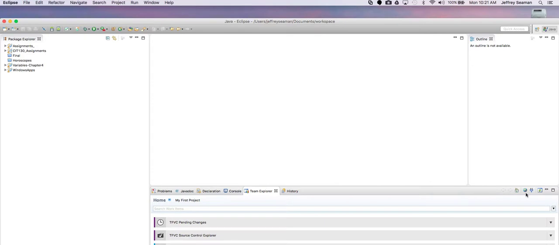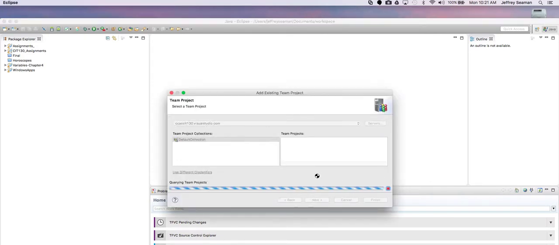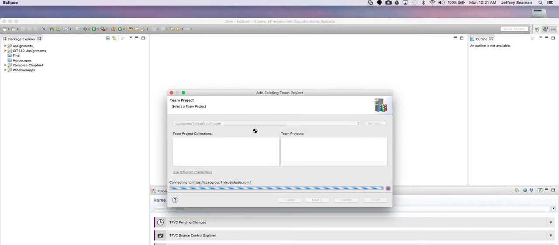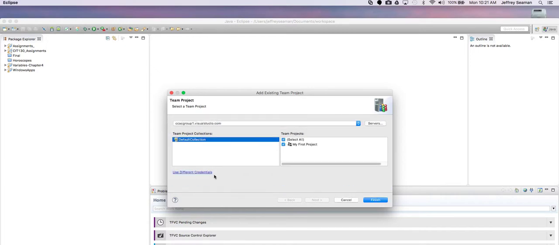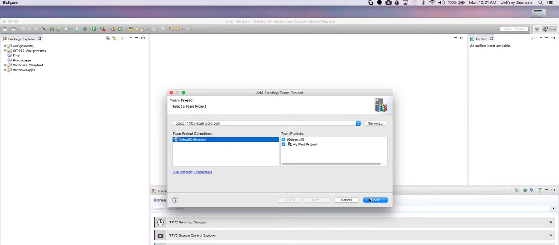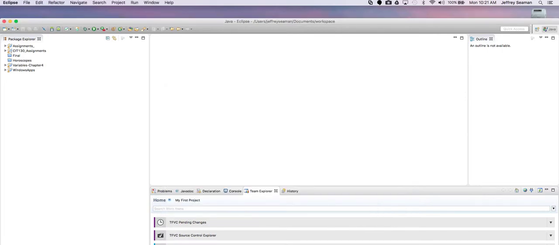All right, so now I want to verify what I just did, and it works. It shows I have multiple projects. I'm only going to be able to connect to one at a time, which is fine. Finish. Next, we want to show you how to add code and so forth, now that that's set up.